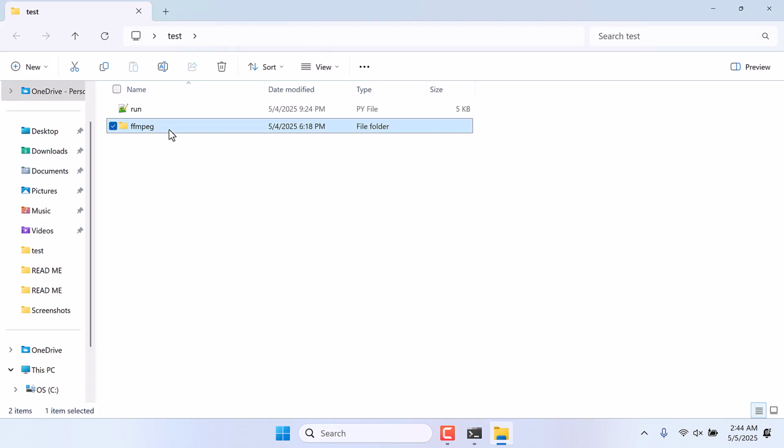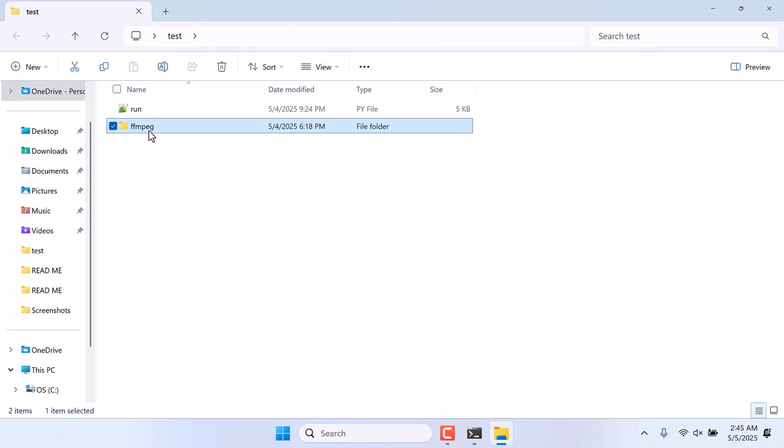Please note, if you are only using FFmpeg for a particular project, then you can add it in the same folder and make sure not to delete it. But if you want to use FFmpeg for other projects too, then copy it to C drive so it's more easy to manage. But make sure it's not deleted, and this will work for all other environments too.